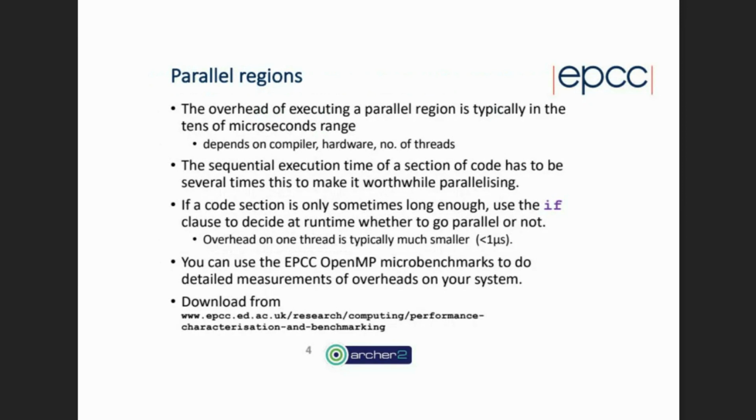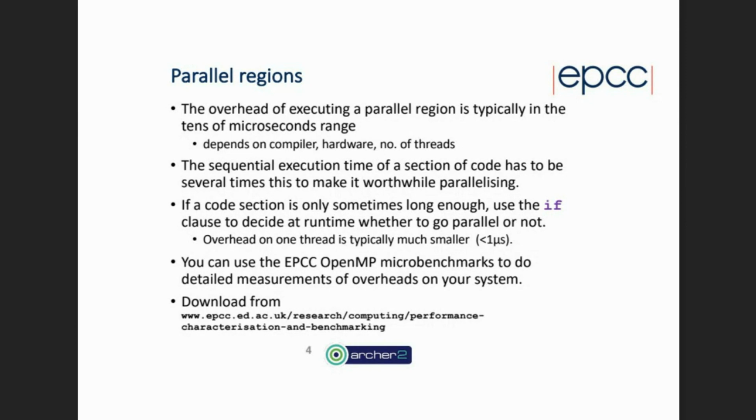I'll talk a bit more about this in the next session, which focuses more on performance, but it's quite common for programmers not to have a grasp of how much overhead there is in a parallel region. It does depend on the compiler, or more strictly the runtime library. It depends on what hardware you're running on. It depends on the number of threads that are executing. But very roughly, finger in the air, the overhead of executing a parallel region is in the tens of microseconds range.